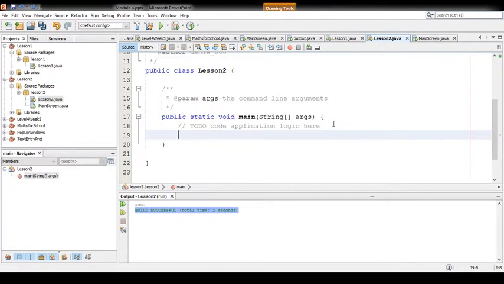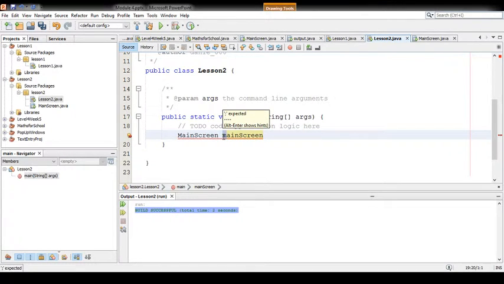To create the main screen and make it appear, we have to create a new instance of it, the same way as we do variables. If I did int a, that's creating an instance of an integer. If I did string a, that's creating an instance of a string. I'm going to call in the name of that window, which is MainScreen. That is the name of the class, which I'll come to later on.